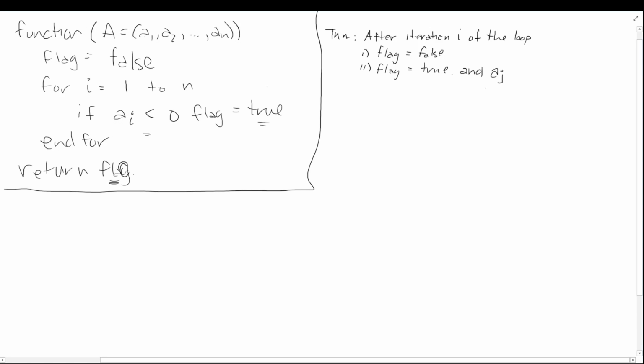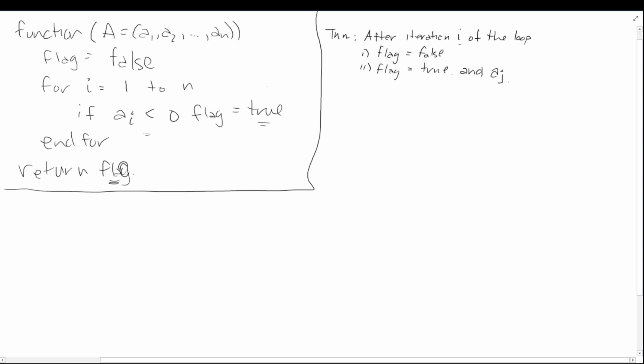I'm going to use J here. Why did I use J? Why not I? Well, the reason is I'm already using I over here, and I is showing up here, and I is showing up here. I means something already. I means the iteration that I'm currently in.